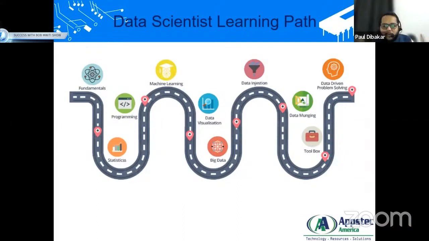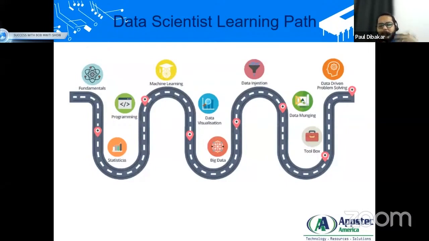And when you have a huge amount of data, let's say I'm doing a machine learning exercise with 1 year of data, right? So that's normal machine learning. But let's say I have 30 years of data. Imagine the corpus of data or the size, right? That's where big data comes into the picture. So your big data knowledge is very important.